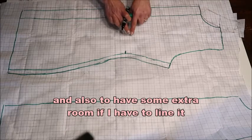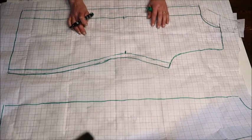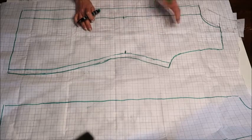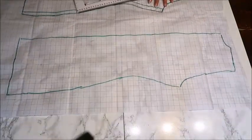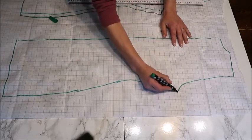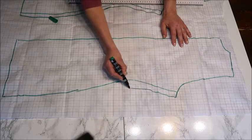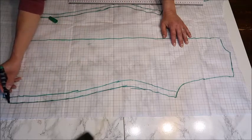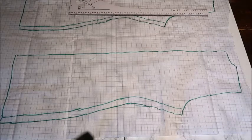The dart we're going to make with the pleating we'll do when we put it on, so we don't have to mark that; the apex is also not necessary. So this is your front pattern. The back is even easier — also trace that from your basic pattern, add two centimeters to the side seam for the same reason as the front, and make sure your length is okay for your dress.